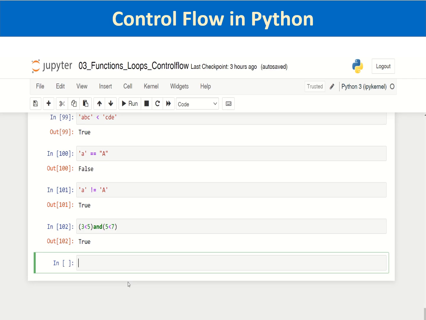Using these keywords and with nested if statements, nested if else elif statements, you can take complicated decisions. This can also be done using these control flow tools in Python. Not only in Python, in any programming language.